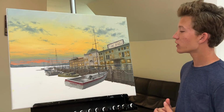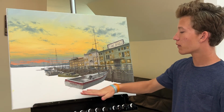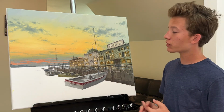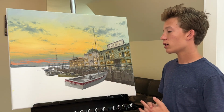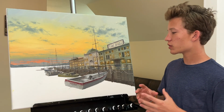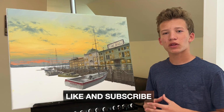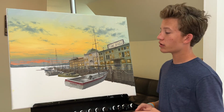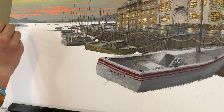So right now I'm going to paint some seawater down here for this scene. The style I'm going to use for my water is going to be a little different than usual. It's going to be kind of a choppy style. Normally my water, I make it look pretty smooth, but in this scene I want the water to be kind of choppy. I'm referring to a picture to get the wave shapes right.